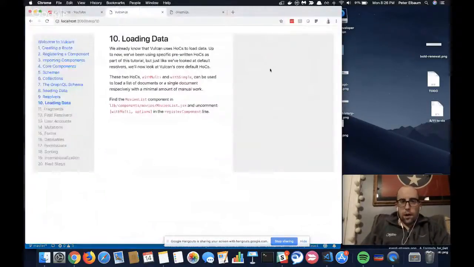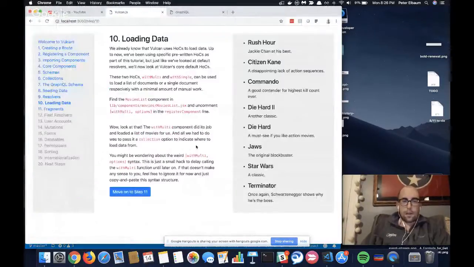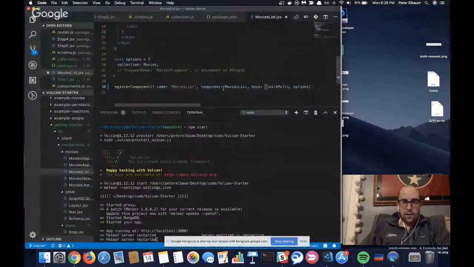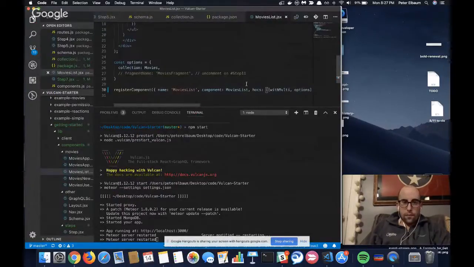So it's a higher order component. It's a little slow to re-render if we're honest, but that's okay. Okay, so now we get this list, which is great. All we had to do is pass the collection option. That's interesting. Where do the options?